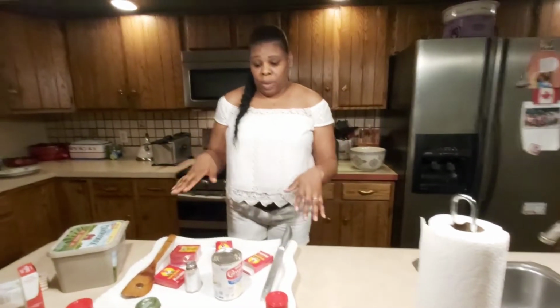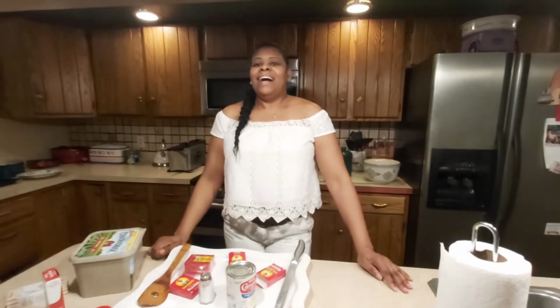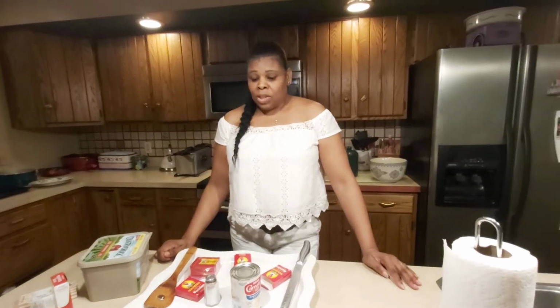Pretty much that's the recipe. When we come back, we're gonna get it out of the oven, and then I'll show you the final result. And when I finally cut it tomorrow morning, if you guys don't eat it with a spoon tonight, I'll show you what the slice looks like. But pretty much, that's all there is to it. Let's recap before we go.